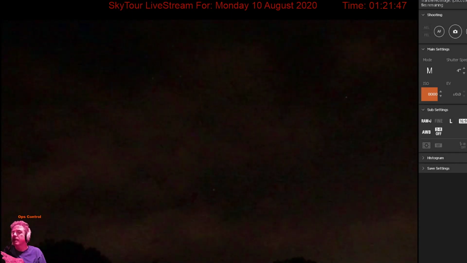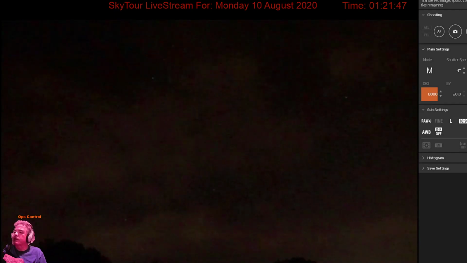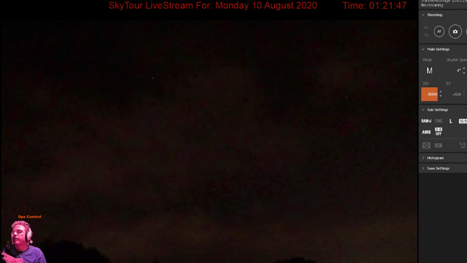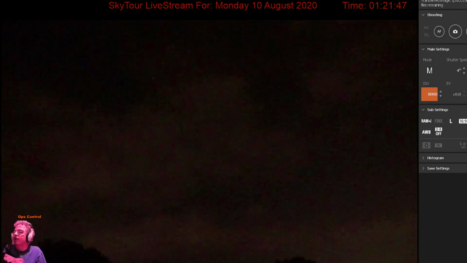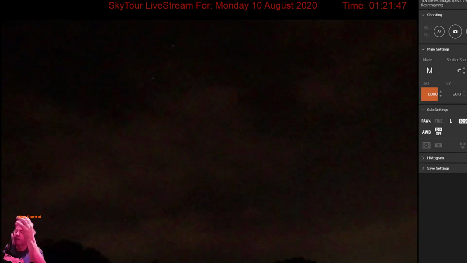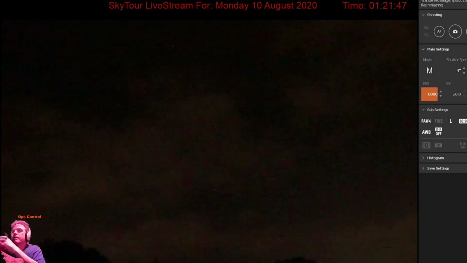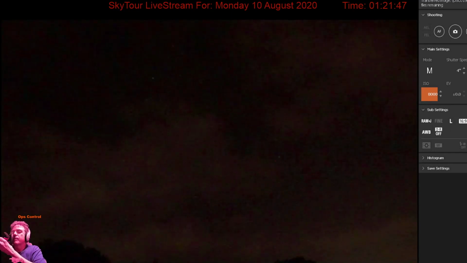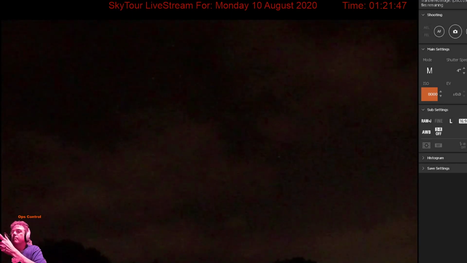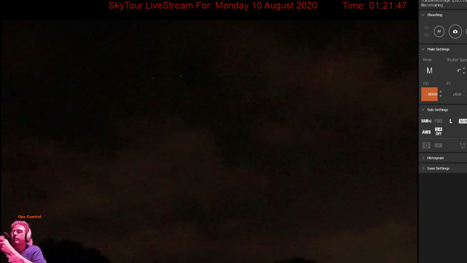Now, it doesn't mean it's going to hit you, because it could be coming anywhere within 10 or 15 miles of you, and it will look like it's coming straight at you, and you'll see the trail is all condensed into that one spot that you're looking at in the sky, and it will just come at you, burn out, flare out, and then it's gone.